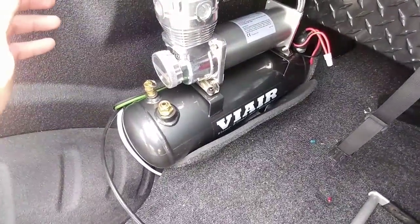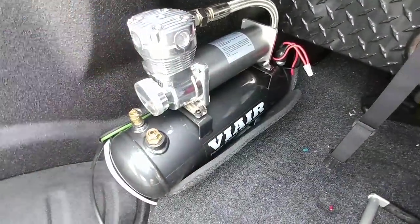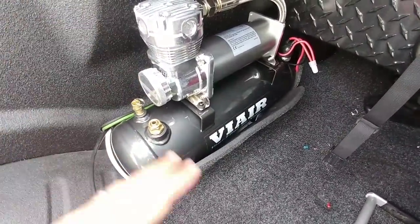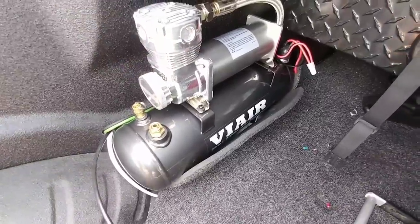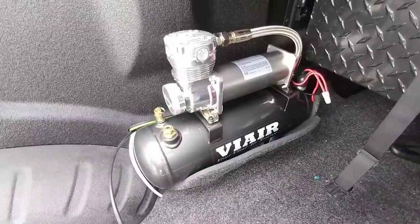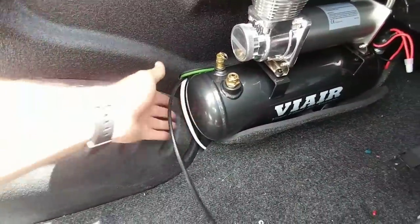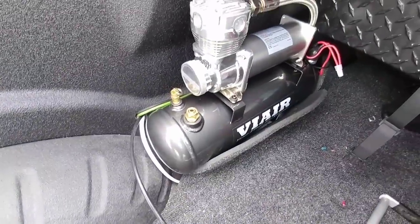It's already connected — all the power connections are made. This line right here is actually the one going up to the toolbox that I used for the 12-volt jack that I installed on the back of the toolbox. So once all the rest of the components come in, I'll make all my connections and this thing will be wrapped up really quickly. It is very well attached to the bed of the truck, so I don't have to worry about it moving or sliding around. It fits perfectly as well — there's probably three-quarters of an inch between the end of this main line to the back of the toolbox, and there's probably about a half an inch between the tank and the fender here. So everything really lined up and fit perfectly.